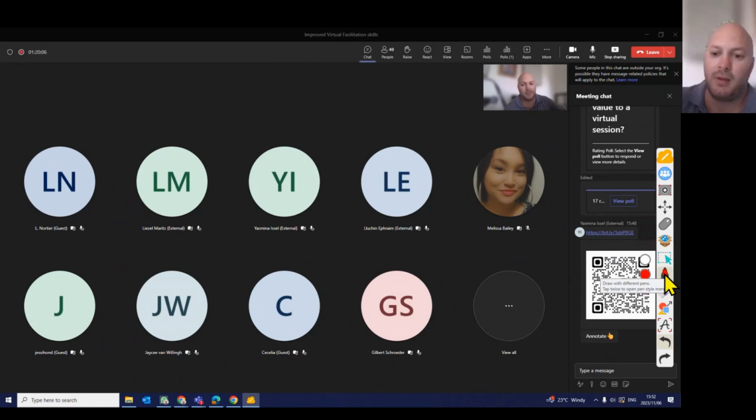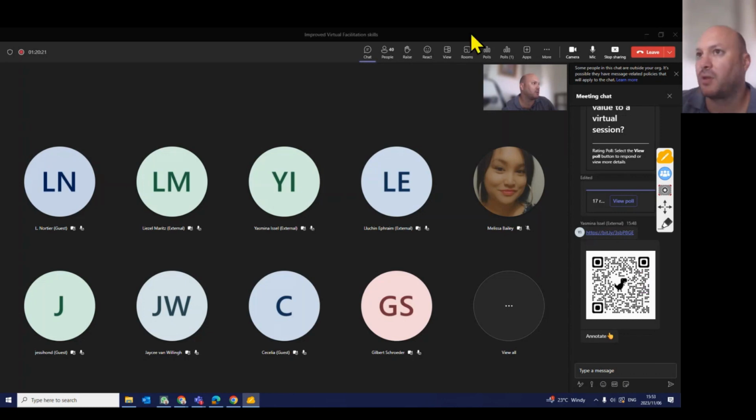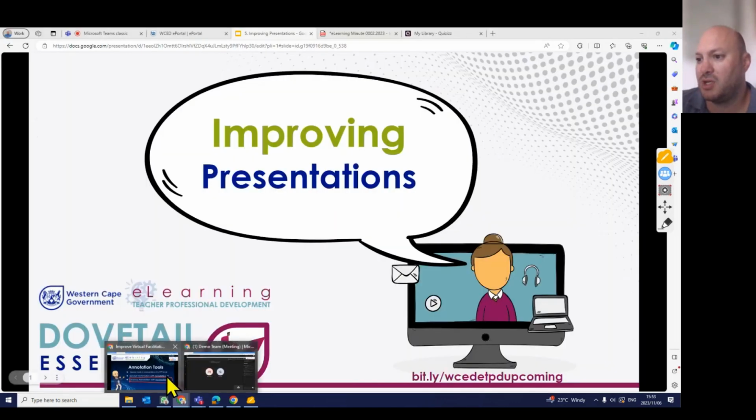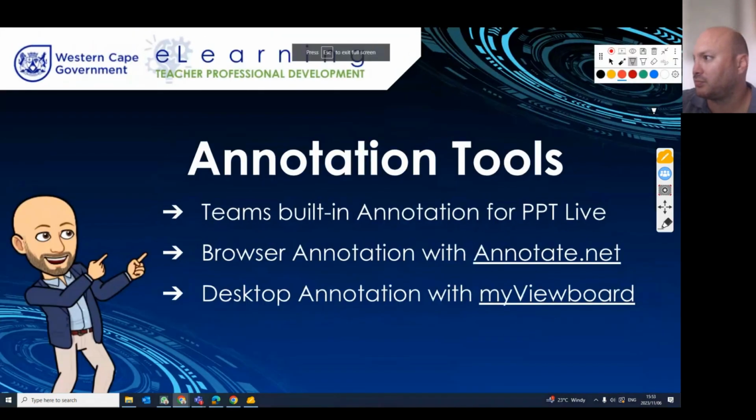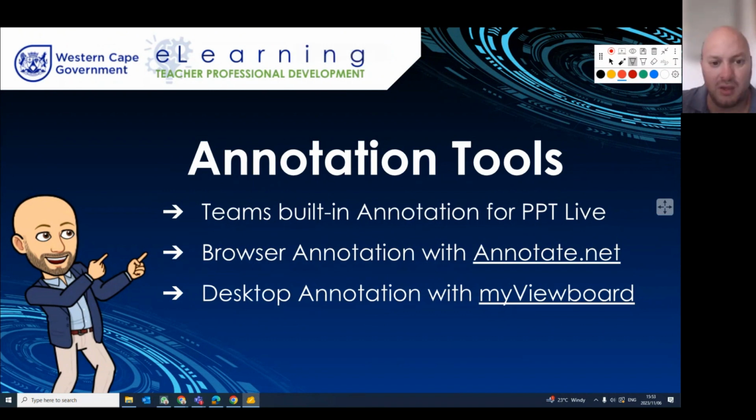But again, same as when we spoke about screen sharing, it's about the intentionality of the use. So the first thing we have to think about whenever we are going to present something is the audience.